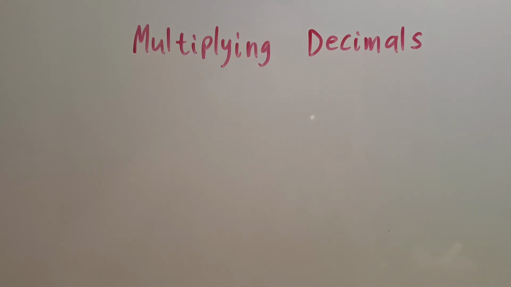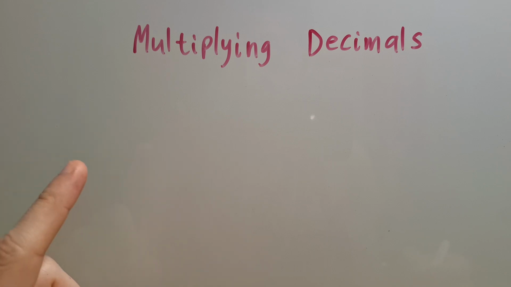Hello everyone, in this video we're going to talk about how to multiply decimals. Now as far as the steps we take to multiply decimals, the process for the multiplication is the same. It's how we come up with the final answer that's a little bit different. So here's what we do.